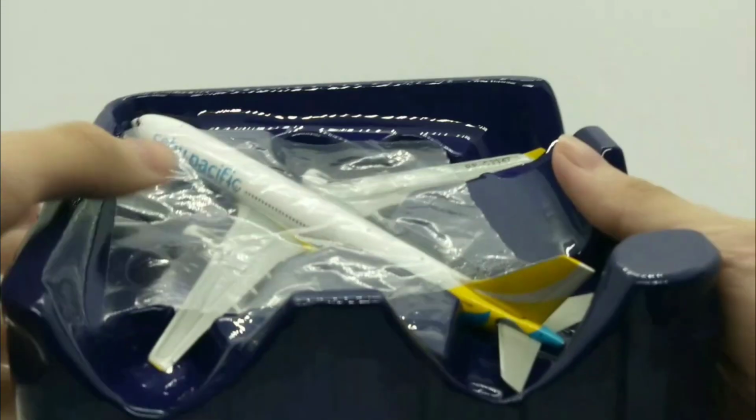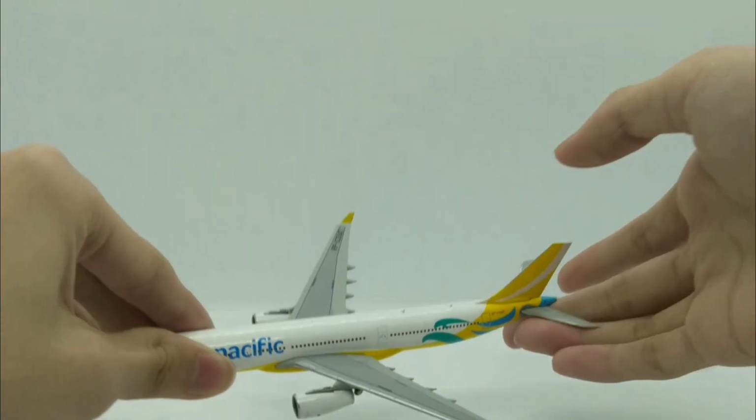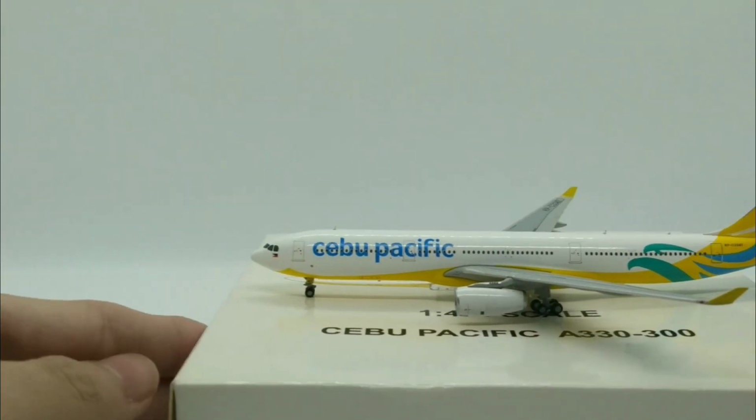So as you can see, it's a Gemini Jets tray, so that's one thing to know that this is a Gemini Jets model. And here we have the model. The registration of this model is RP-C3347. Let's look first at the left side of the model.